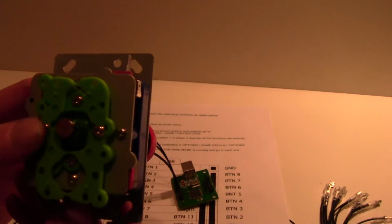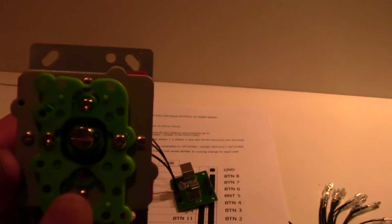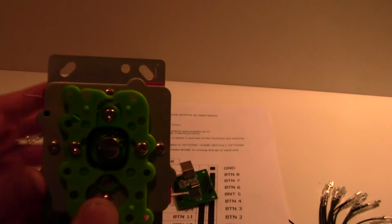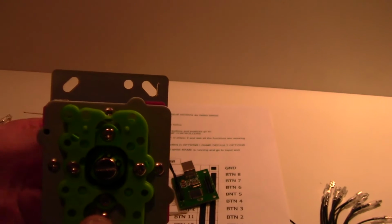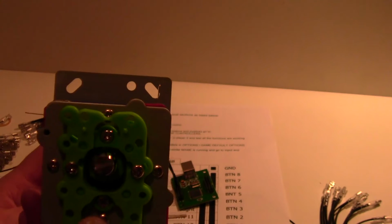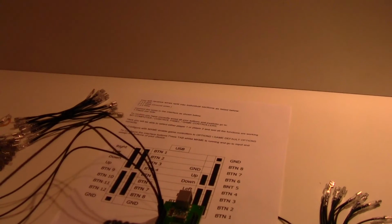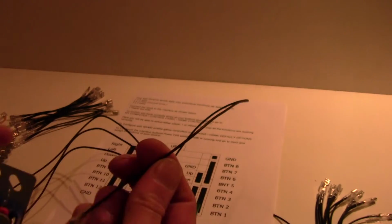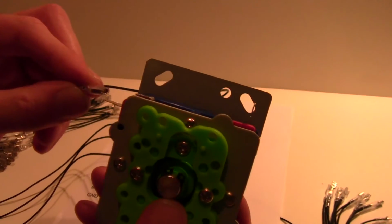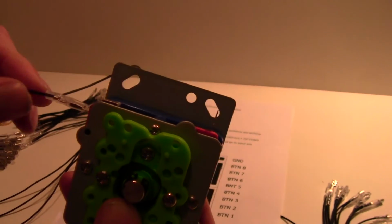Now, all joysticks are different, so I'm only going to be able to show you the one I've got here. If we do that movement like that, it's this micro switch here that's clicking. So we're going to say that that's going to be up. So we then go down to the 4th wire on the diagram, and it's the bottom wire there. And then we go over to the joystick. Okay, it's that one. You just simply get your wire and put it onto one of the terminals of that one. Okay, just like that. Clunk. That's in.